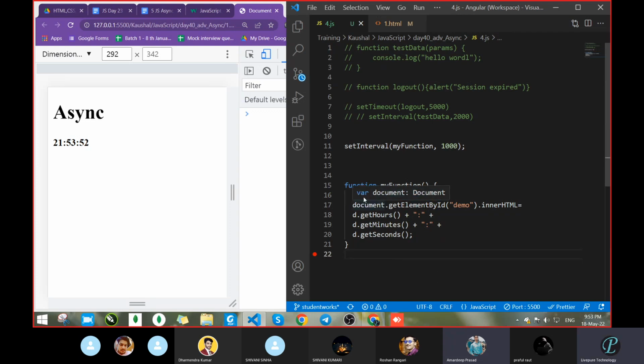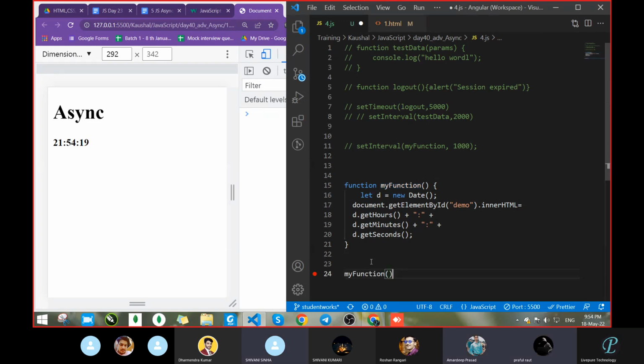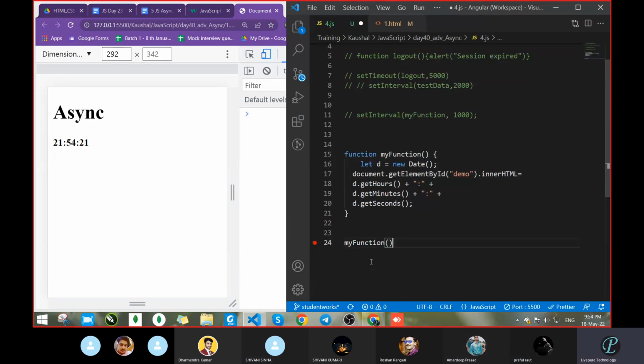Okay, sir. Because what is it actually doing? See why asynchronous came into the picture. Asynchronous is going to trigger your UI. Suppose we comment this line, then what do you think the output will be? Can anyone tell? The second time will stop, sir. It will output a constant value.